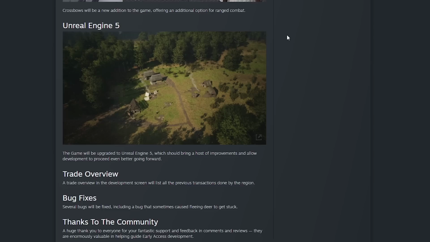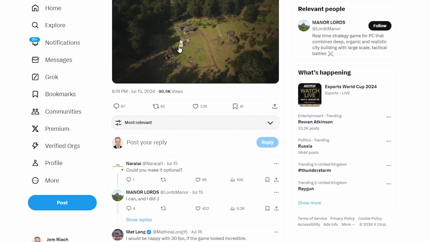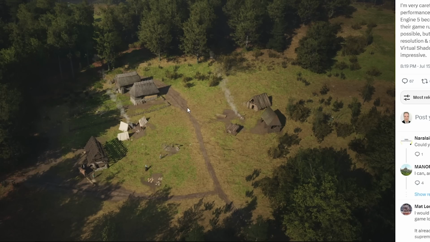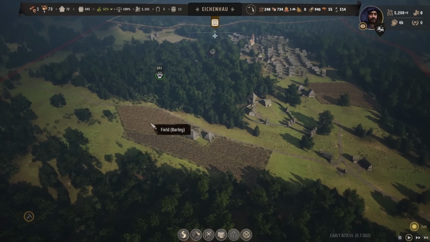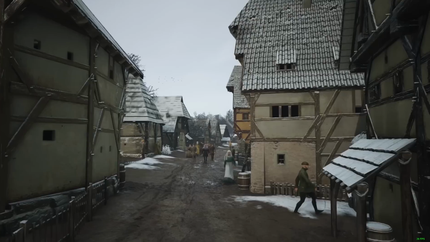There are a few tweets in terms of how Unreal Engine 5 is being implemented as well. So you can see the sharpness of the virtual shadow maps is really impressive. There are going to be new kind of graphic settings options as well, I've been told, so that should be quite cool. And all of this is going to be really impactful to performance and optimization. So it's all about running things smoothly as well as making it look really good too.